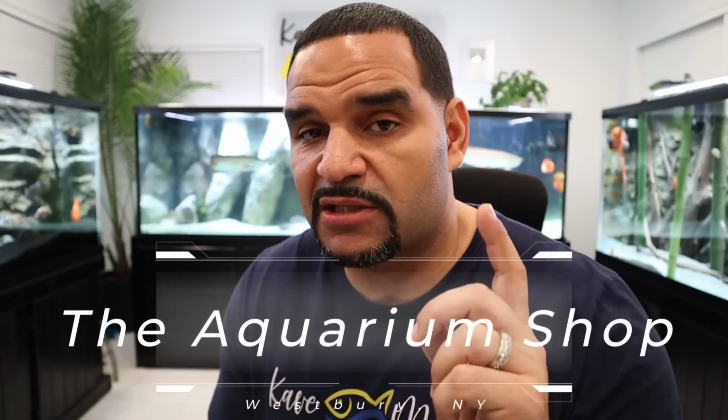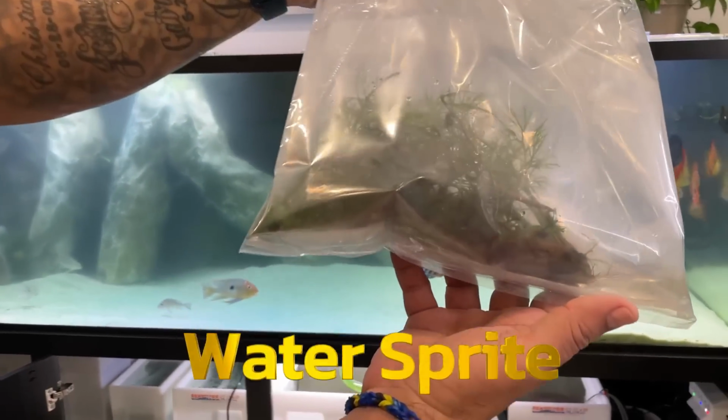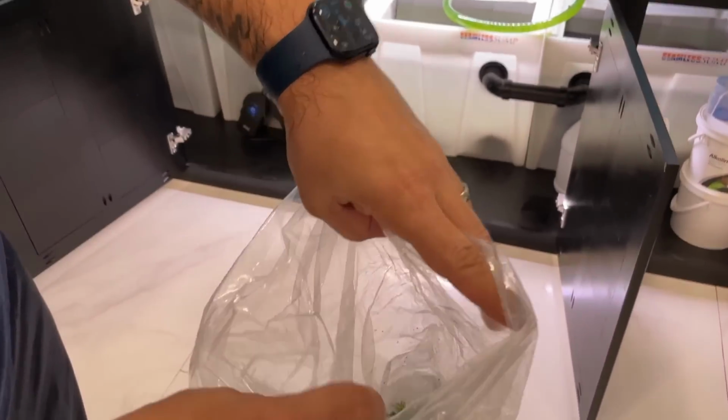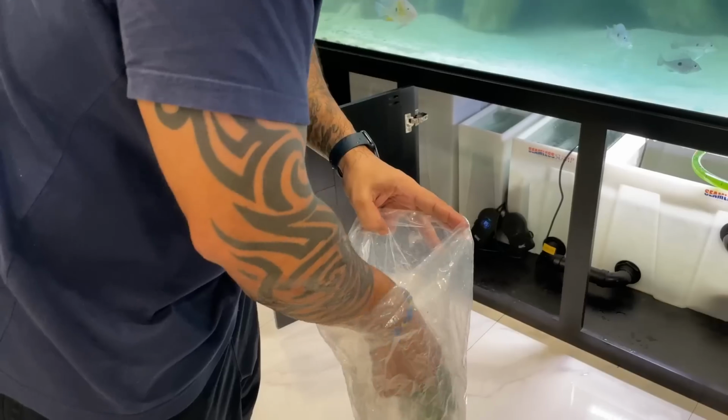Now this project was very spontaneous, and all of a sudden I decided to do it. So I just jumped in the car, drove down to the Aquarium shop, which is my local fish store here in Long Island, New York, and I grabbed myself some water sprite. These are gonna do great as a refugium plant. They're gonna grow really fast. They're gonna do great at nutrient absorption. They're a very hardy plant.